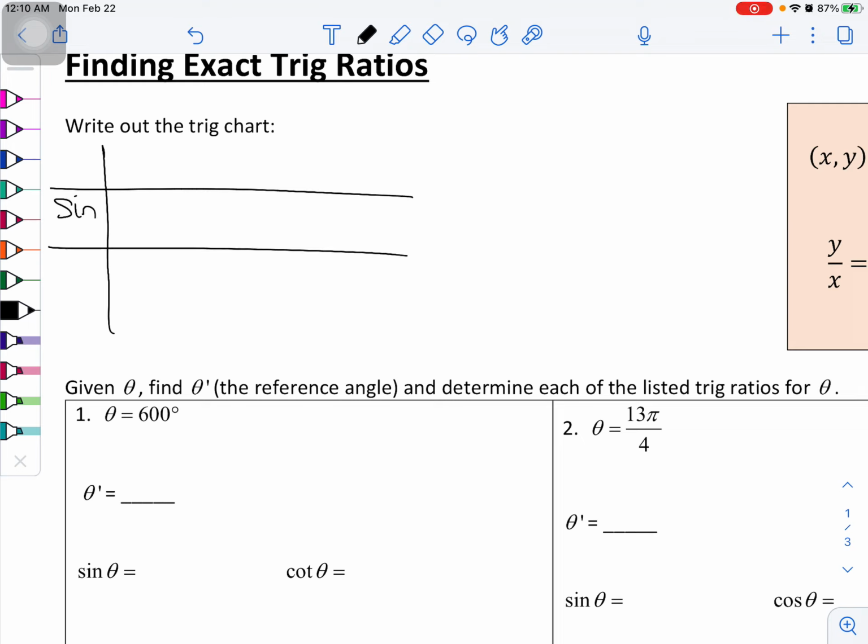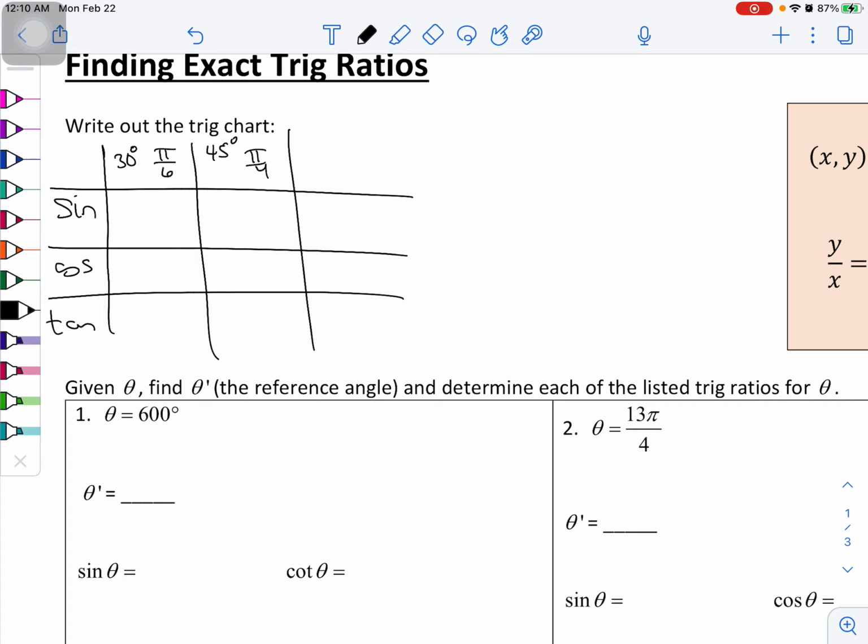So the trig chart, I have, let's see, sine, cosine, and tangent. I've got 30 degrees, which is also known as pi over 6, 45 degrees, which is pi over 4, and 60 degrees, which is pi over 3. All right, things I know: 1/2, root 2 over 2, root 3 over 2. Now, one thing you might notice, all the denominators are 2. And if you can count by 1, 2, 3, you can get your numerators.